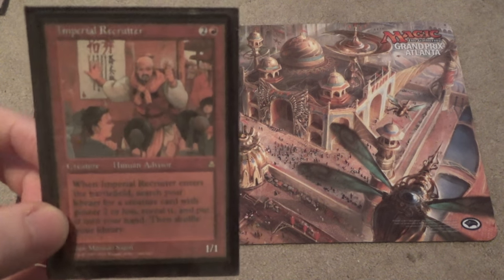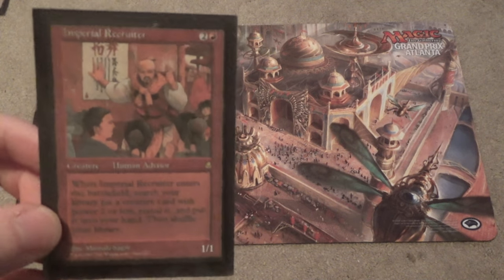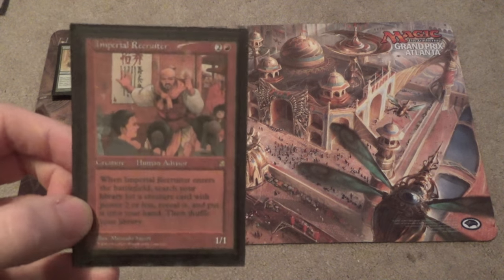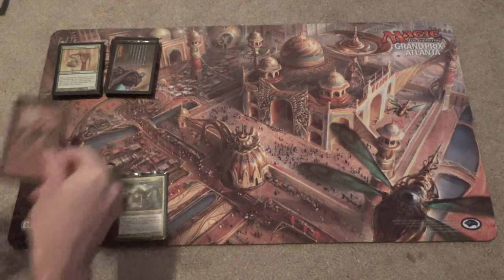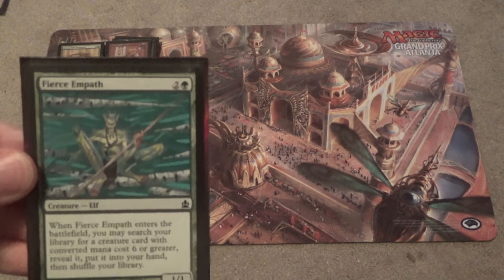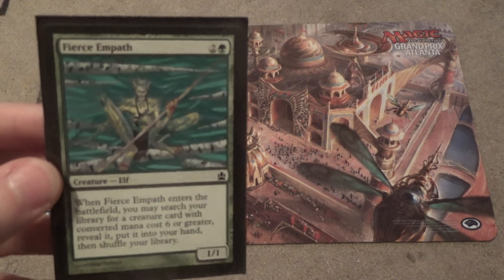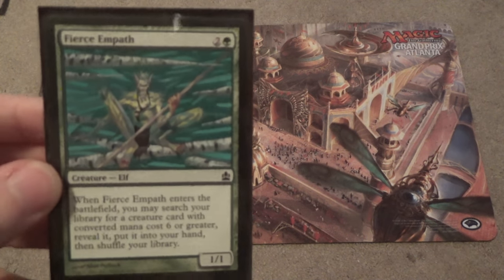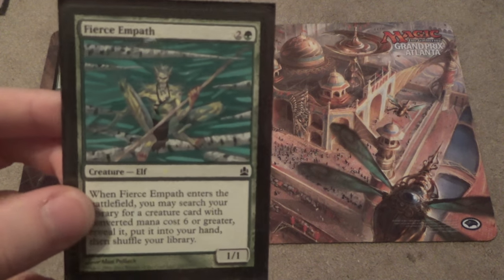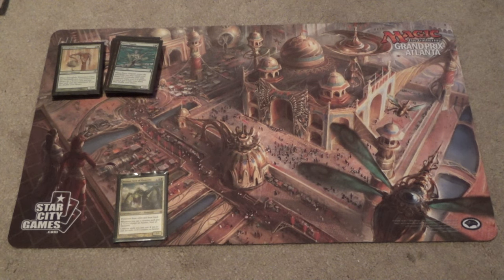It gets you your Mulldrifter. It gets you creatures that have zero power by default, but that can get stronger later on. If you want to run Hangerback Walker, I don't, but that's one. We'll get there when we get there. Next, we can use Fierce Empath. Think of it as color-shifted Imperial Recruiter, except instead of caring about power being low, it cares about CMC being high. So get a creature card with CMC 6 or greater, which is obviously an awful lot in this deck, put it in your hand, then shuffle your library.